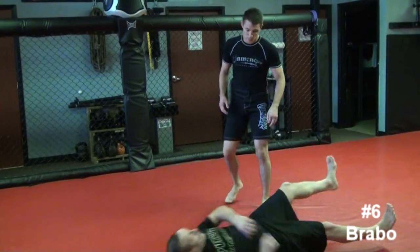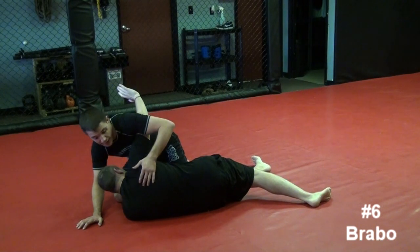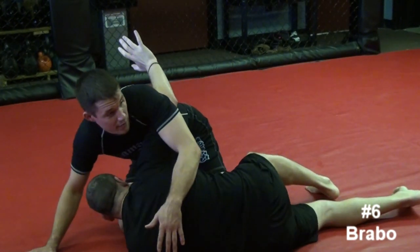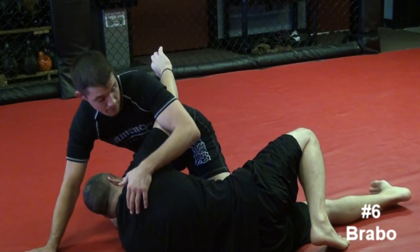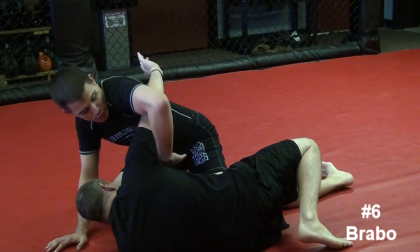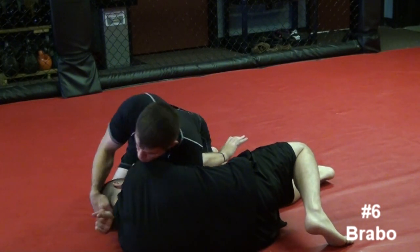Same position from side control. If this guy's got more experience, as I'm passing he shoots an underhook — his far arm goes under my armpit. This is a great position for the bottom guy; he can swim, get up, start taking my back. 99.9% of the time, if the guy on bottom has any experience, as I'm getting into side control he gets that underhook. So as the top guy, if I can't reswim and get my underhook, I have to take what we call an overhook or a wizard — my arm goes over his arm and all the way under his head. As I do this, my other hand pulls his head in while I shoot this hand through.